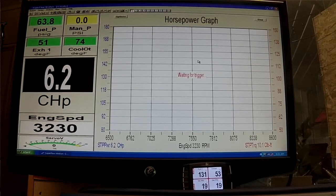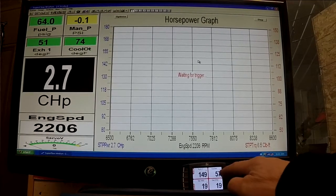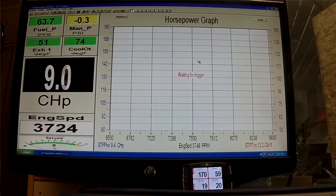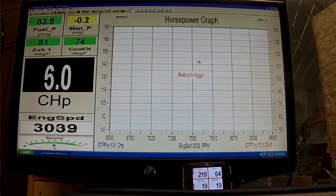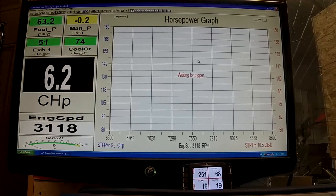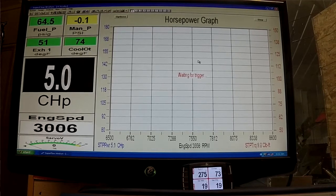Alright, stage one kit that I just started — you can see right here the coolant temp is only 57 degrees. This is a cool motor, so we'll show you what the new head does with temp as it's coming up, and show you what our stage one kit puts out from a full cold first run to a hot run. We just got everything warming up here, bear with me — we don't want to load it until the engine's warmed up.